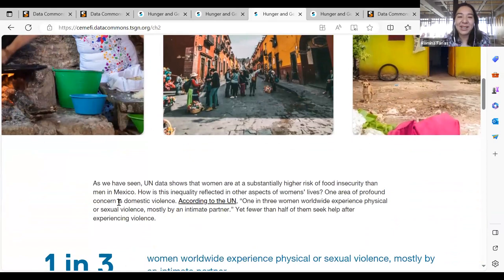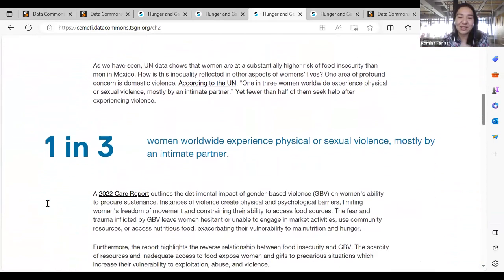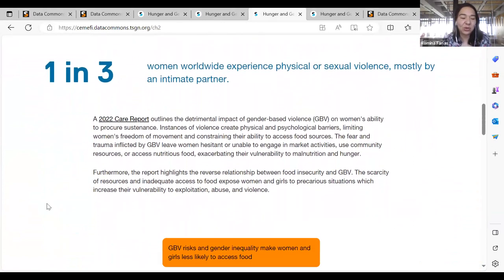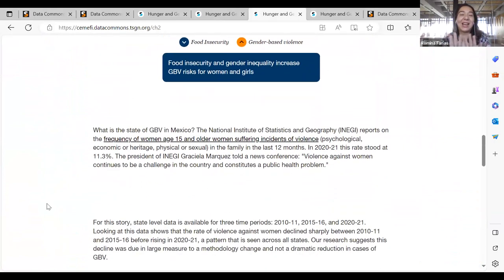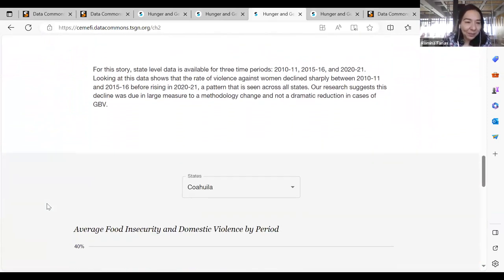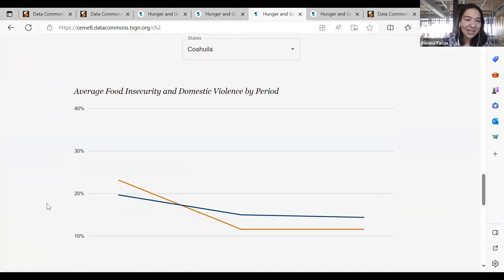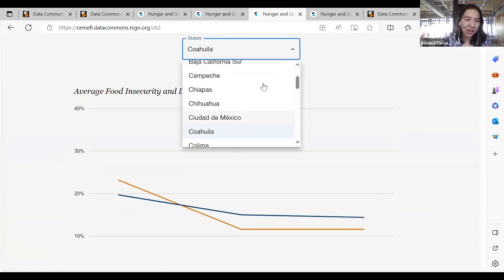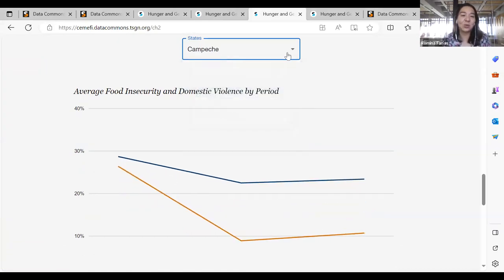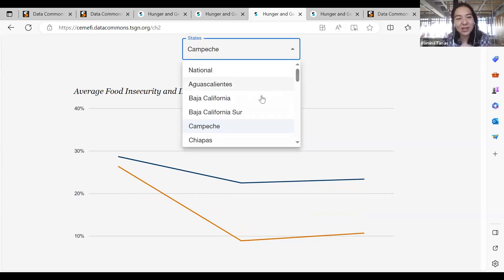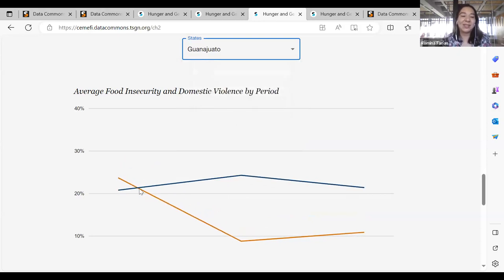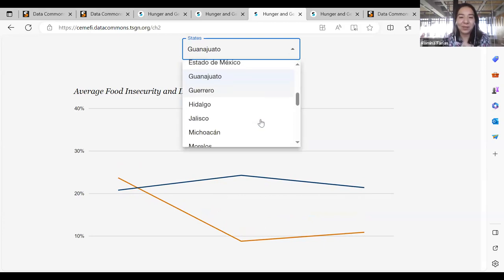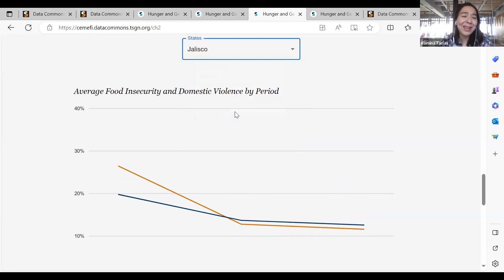Because in chapter two, for example, we really started to understand that in many states of the country, the data on hunger and the data on domestic violence hinted at a direct relationship. So for example, you have the information about the state, and when you click on some states, you can see how they are moving. In some states, when violence was decreasing, then hunger was decreasing, and so on. It really depends on the state you are looking at. So that was something interesting. How these two variables moved together was clearer in some states than in others, but it was there.